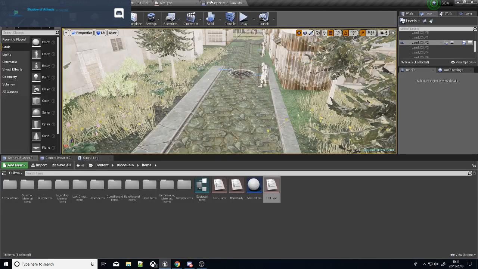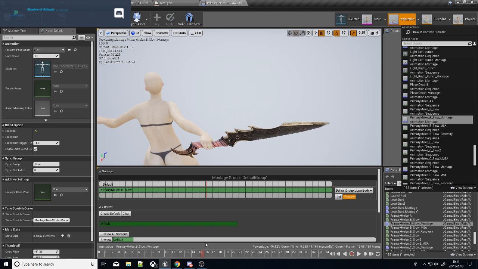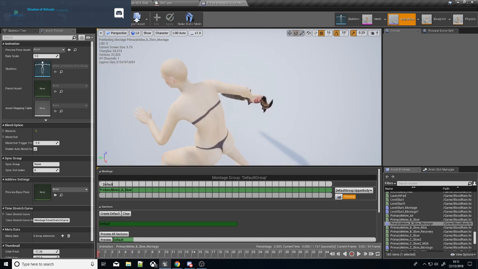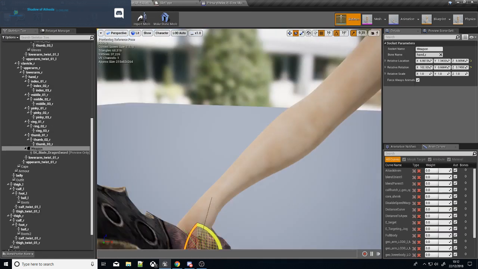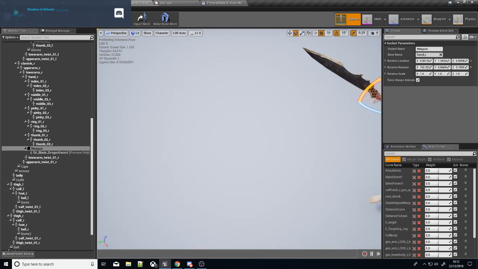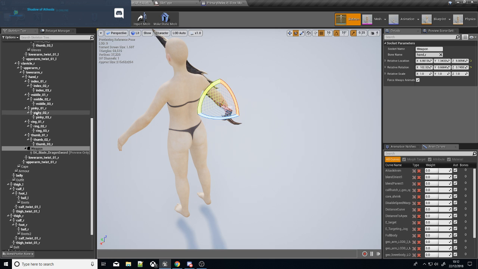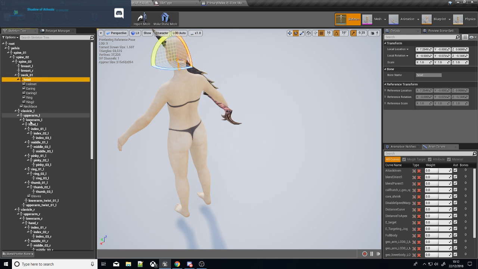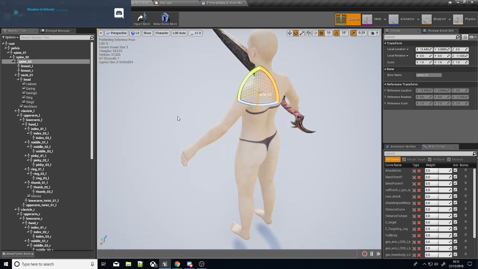So we're going to create a second socket actually for when the weapon is sheathed. So if I put this back to the start here, and I don't know, where should we have it? Should we have the weapon sheathed on the back, or I think we'll just put it on the back for now. I think that's probably one of the better places to put it. Bows, weapons, always look better on your back.